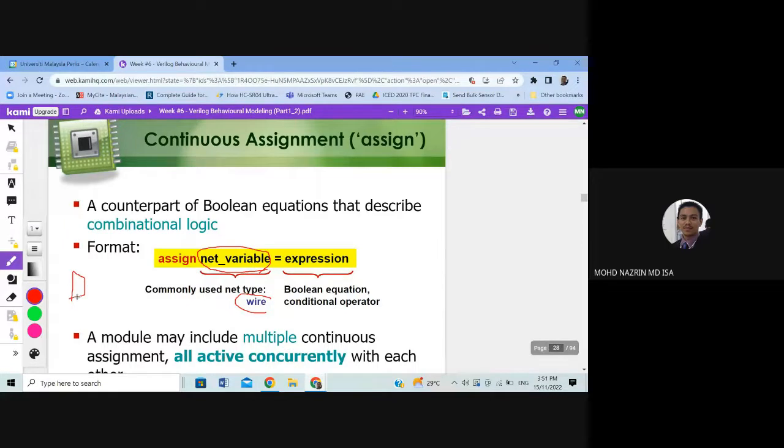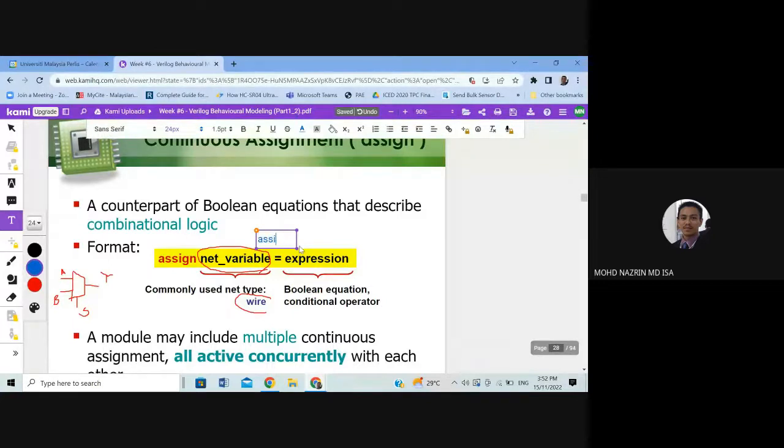This is a selector. Okay, this is A and B, and this is Y, for example. So in terms of coding, find Y equal to S. Okay, and then we letak cell lah, cantik sikit lah.